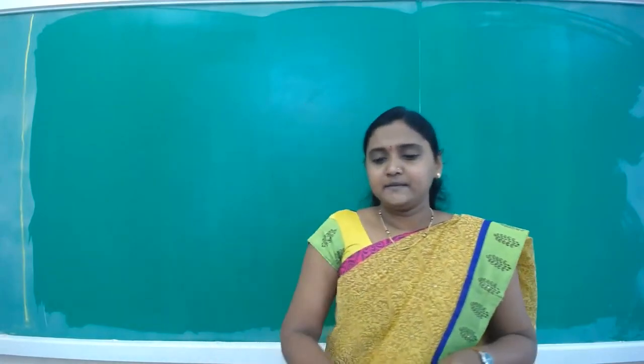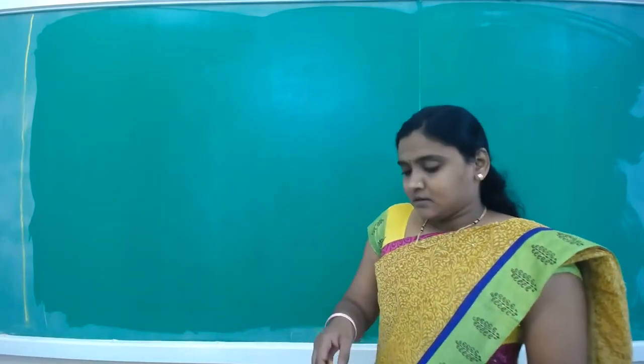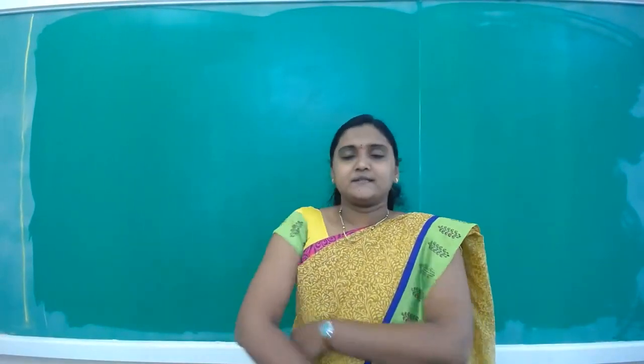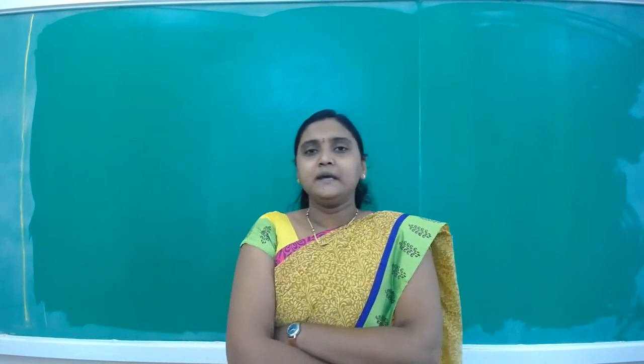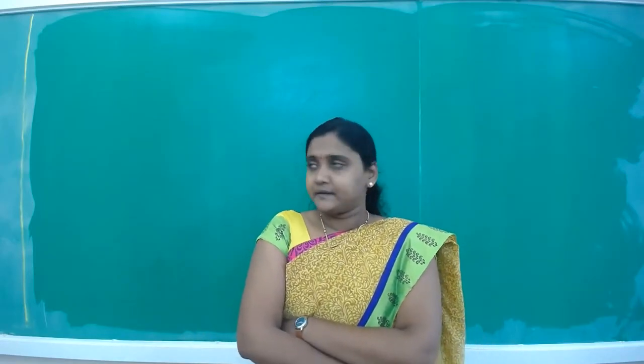So today I'll be starting with the chapter that is digital electronics. In digital electronics, first I will be starting with the two major branches of electronics, otherwise the major categories or parts of electronics, that is analog and digital. What is analog and what is digital? And in digital, what all you have to study here, the entire thing I'll be covering here.